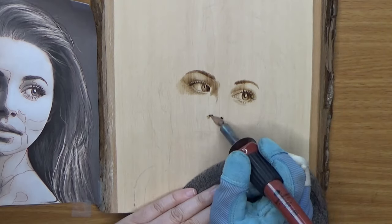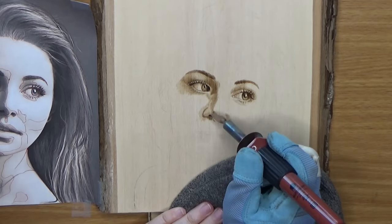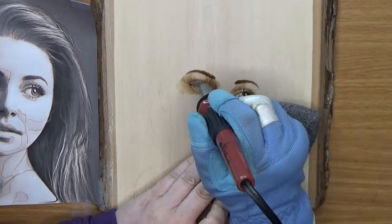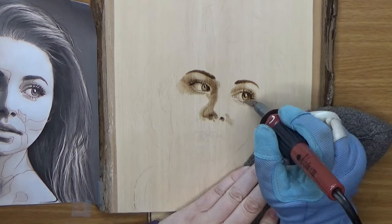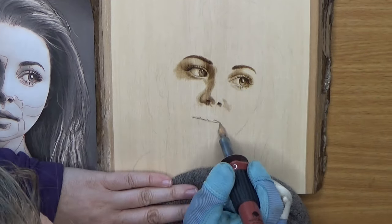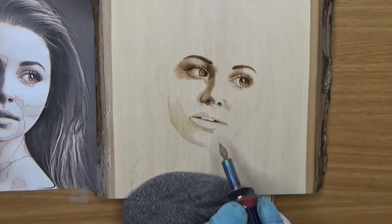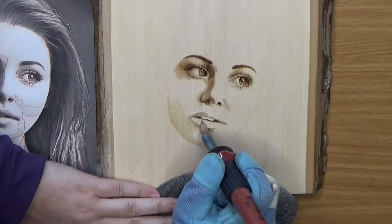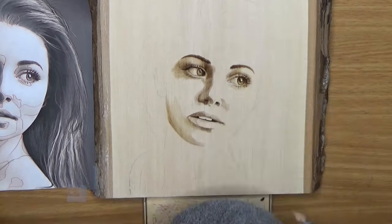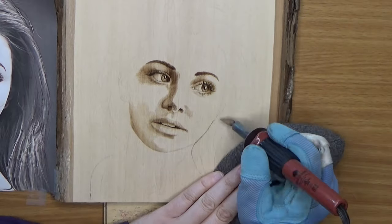I'm using the upper tip of the shading point in small back and forth, really smooth motions. I'll continue to develop the main features including the nose — just working on those little topography zones, the slight variations in line and form around those main features. Portraits can be very tricky in any medium but especially difficult in wood burning because you cannot erase, so I like to start a lot lighter than the end result will be and slowly build up my values through multiple layers. It's also really important not to burn heavy outlines around the main features — instead use negative space and shading to create those shapes, and turn the temperature down for more control.